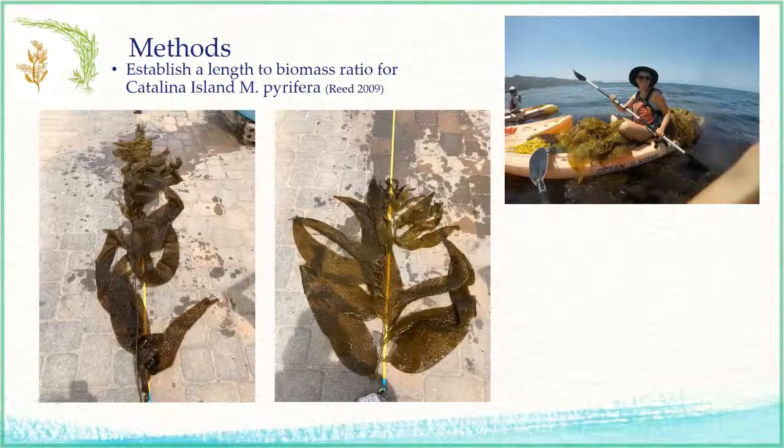And I did this all with a kayak, which is pretty fun because you get to go out there early in the morning and see what the island is up to, but it also means you get covered in lots of lovely kelp slime. I highly encourage you to try it. It's wonderful. And then I would bring them all back. I'd sort them all out. And then when I was done with this, a lot of this got to go feed our critters in the touch tanks that you get in the aquariums there.